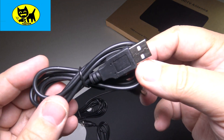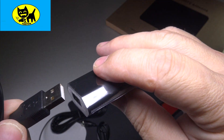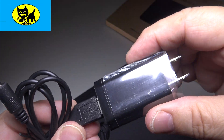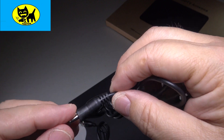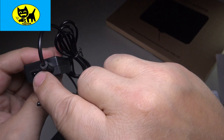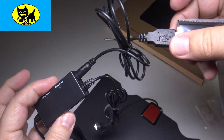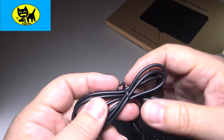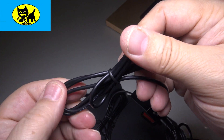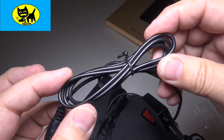It does come with a USB cord. I'm really big into new cords with new devices. This USB cord plugs into the amplifier inline unit. This is the amplifier, and you can see there's a little hole right here where the USB power goes in — just like that. And then here is the coaxial cable, which basically screws into the back of the TV set. It's a nice long, rubberized cable that helps keep interference out and keep that beautiful HD TV signal in.